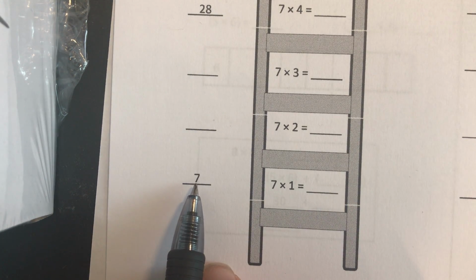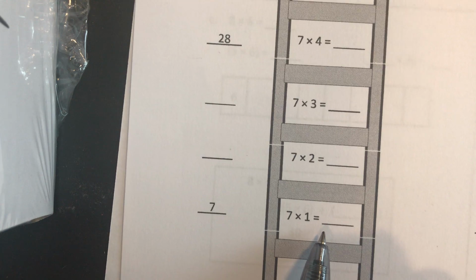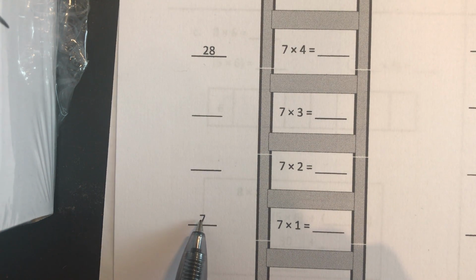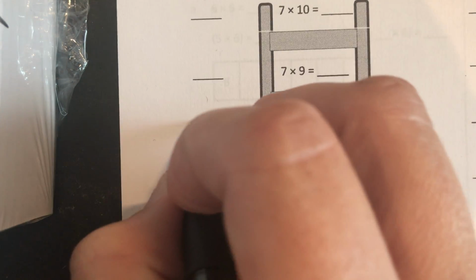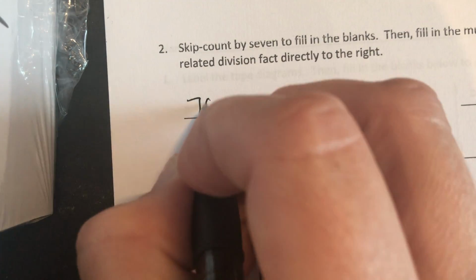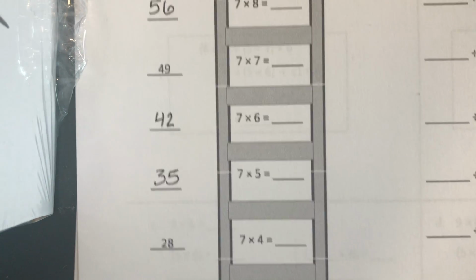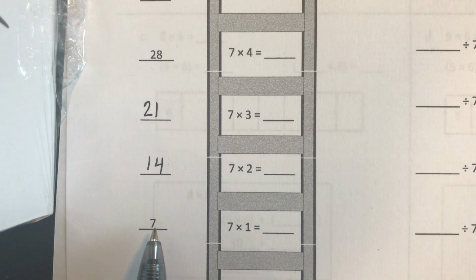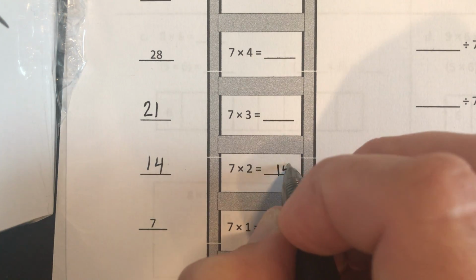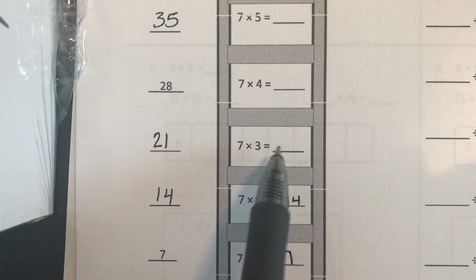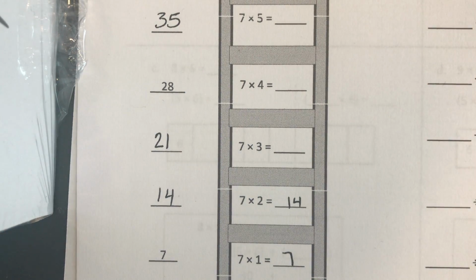All right, to climb the ladder, you start on the bottom. They got it kind of goofy for us. So we're going to go from the bottom to the top. 7, 14, 21, 28, 35, 42, 49, 56, 63. Now we made it to 70. Alrighty, so by factoring, 7 one time is 7. 7 two times, 14. All these numbers should just come right on over and fill in your ladder.